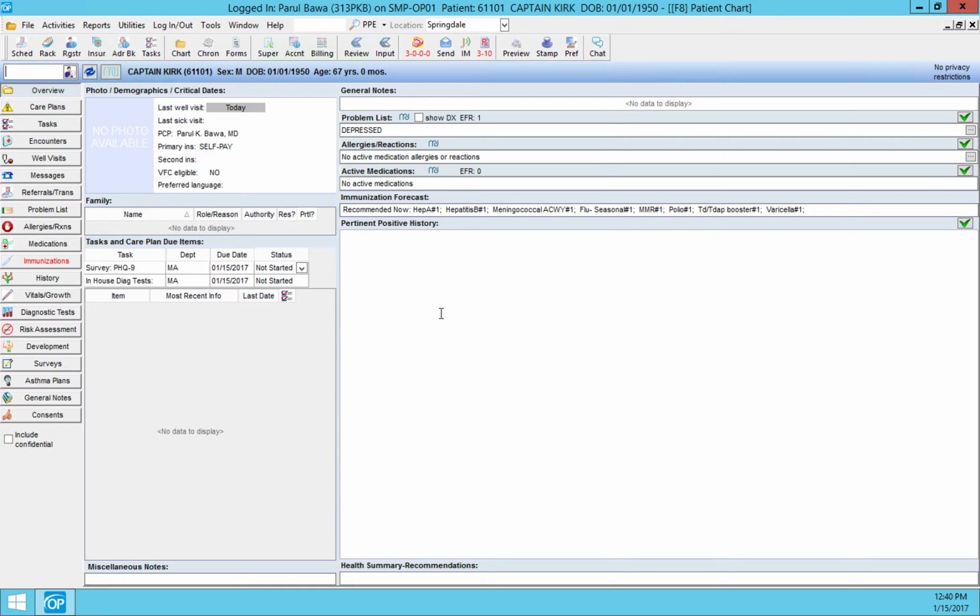I think we've all decided as a group that the problem list is the best place to put any information that we think is important for people to know about a patient when they're seeing them. But certain confidential problems you may not want to appear on the public problem list, so to speak. You may want that hidden.